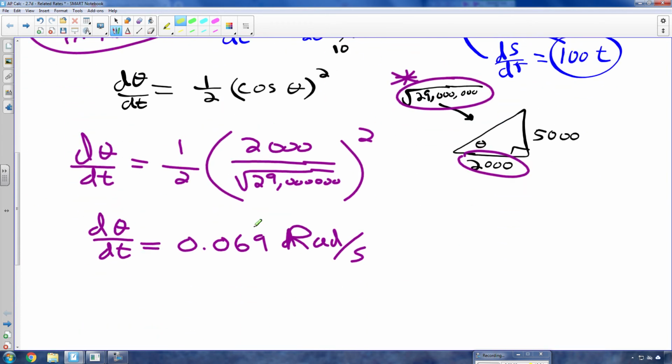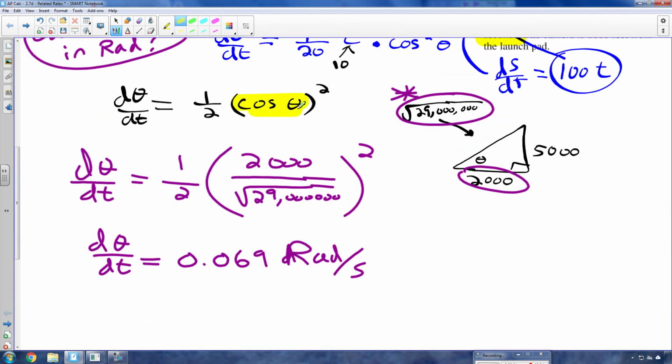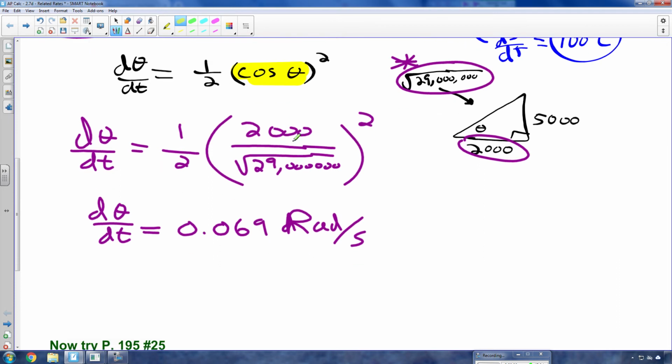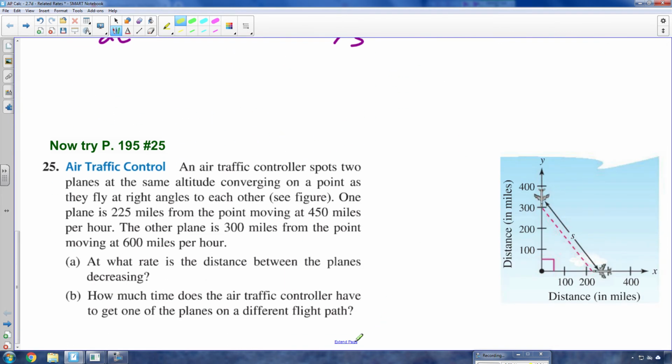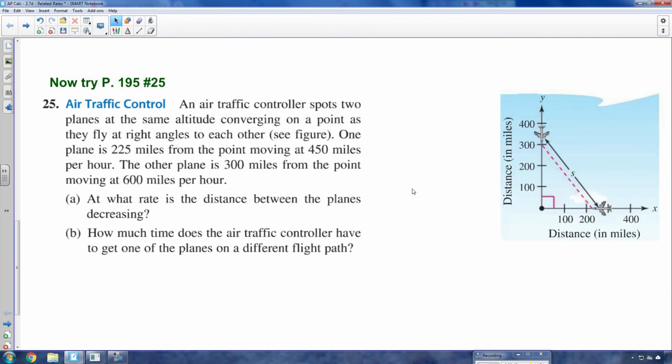The big thing is being able to write an equation with trigonometry in it by SOHCAHTOA, okay? And then being able to derive that equation and plug in for what you don't know. But what's weird also is this part right here. Finding cosine of theta, you have to go back to the triangle and figure it out. So pause the video and give this one a try. It's kind of a similar problem. We got a similar situation.